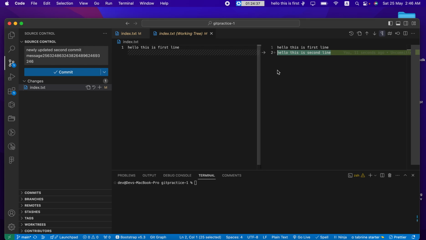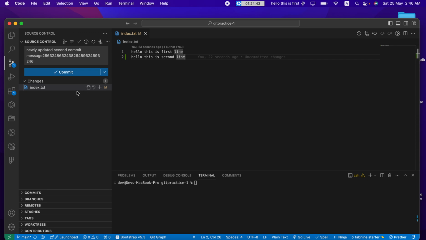So I have to add this file to the staging area. You can do this by the command git add dot, or you can simply click on this button that will help you move the file from the changes section to the staging section.